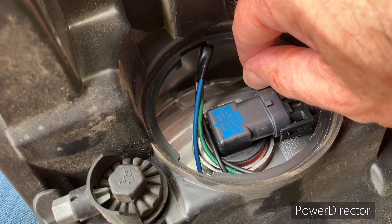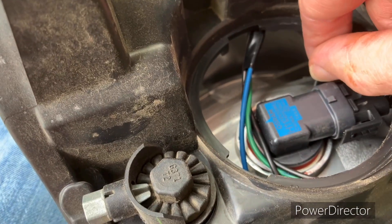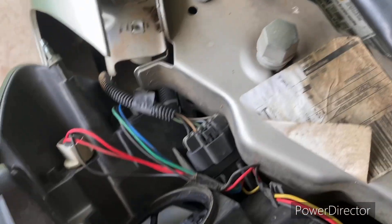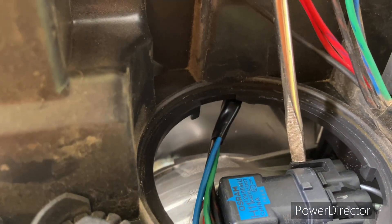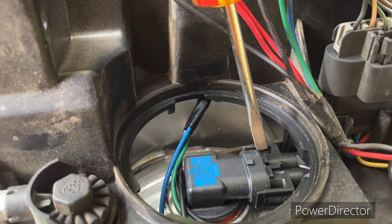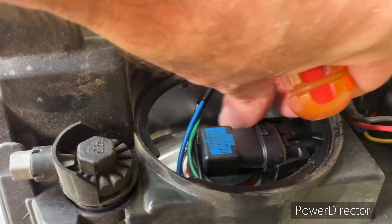What I'm gonna try to do is take the connector off of it. I may need a little screwdriver — I'm going to try and prise these back off those two little notches that they clip onto. I used a small screwdriver and stuck it under the edge here and the edge here, and kind of wiggle on it — should be able to get it. You've got to be careful with this old plastic so you don't break it.